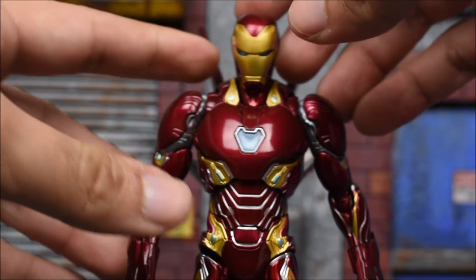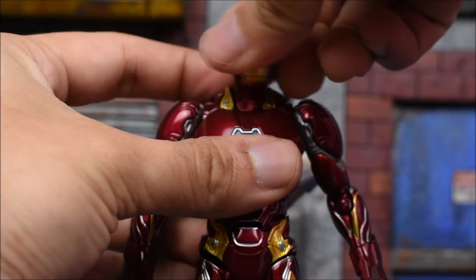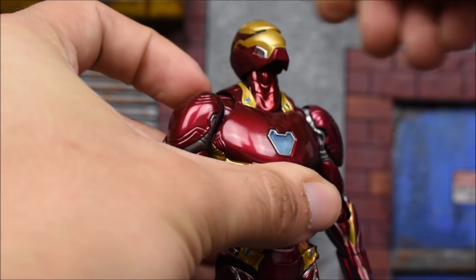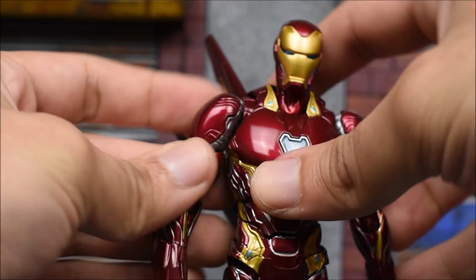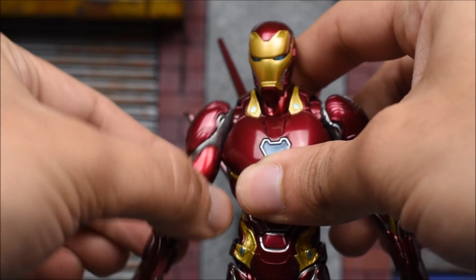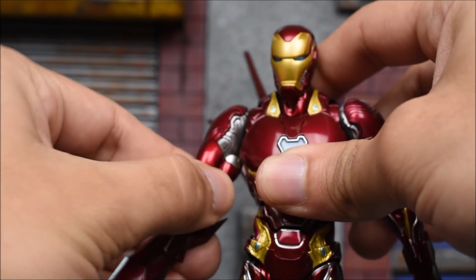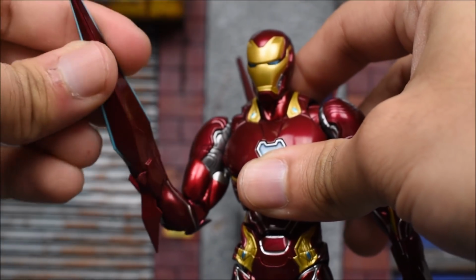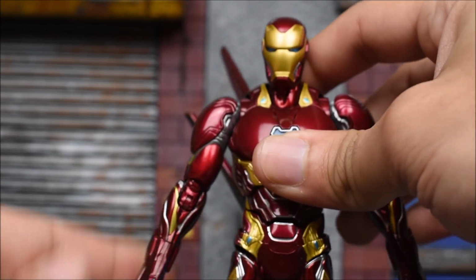As far as articulation, it's pretty much similar to the basic release. It's left and right on the head, looks up and it looks down. We have the arms going forward and back. We got in and out on the shoulder socket. Good shoulder socket. There's a bicep swivel, double jointed elbows at the elbow. We don't get a wrist swivel. Of course, there's no wrist or hand.